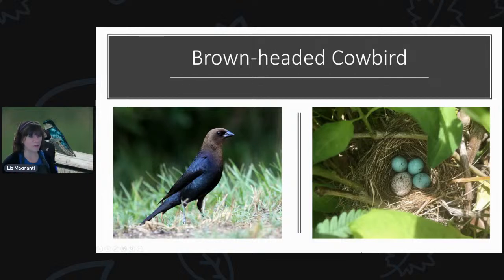In general, the cowbird nestlings hatch earlier than the other birds too. And as they grow, they tend to be bigger than the other nestlings, and they can sometimes outcompete those nestlings. But that's what makes them so successful: the eggs hatch quick, and they're very demanding of the parent taking care of them, which is a bird of a different species.